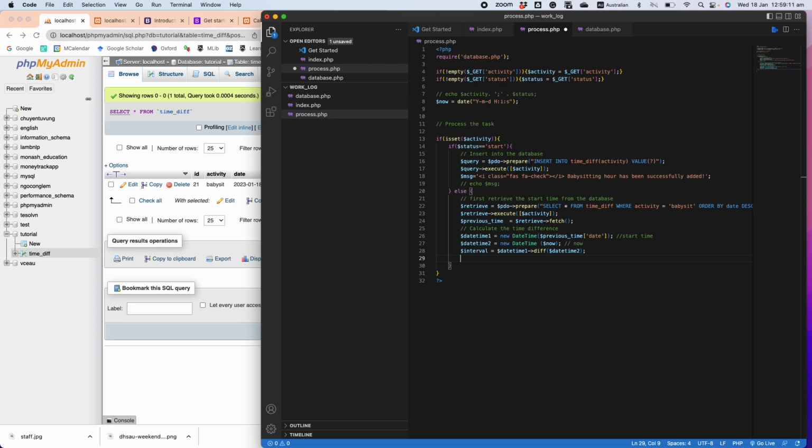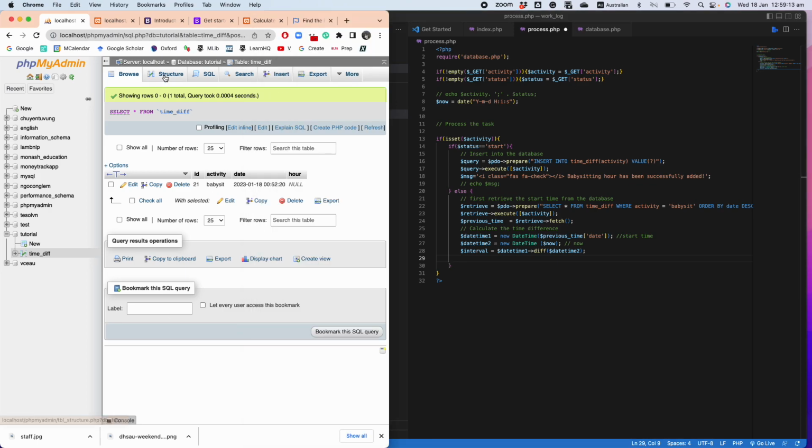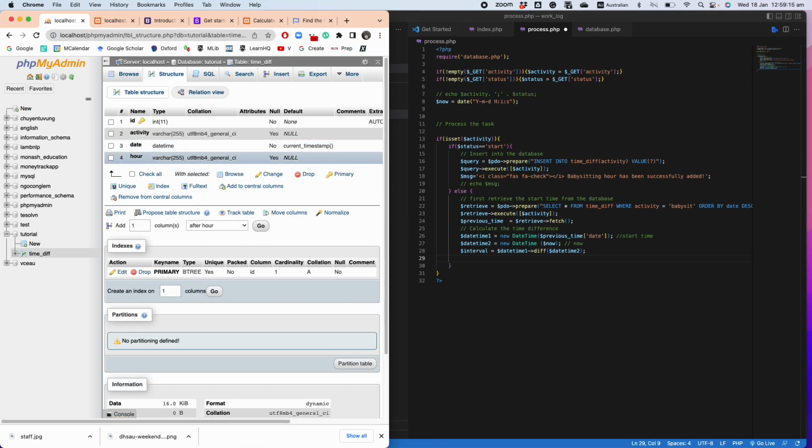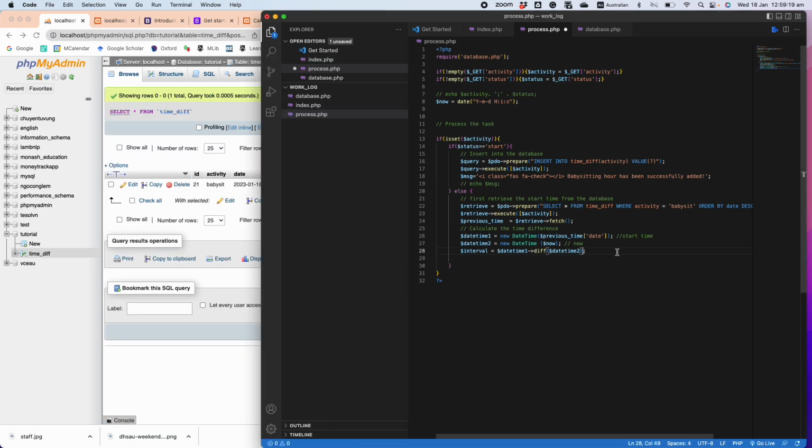Why string? Because we define our amount of hour as varchar, which is string, and it is for a reason, because then it's easier to manipulate, to add words like hour, minutes. If you don't convert it to string, it's difficult to use hour or minutes.